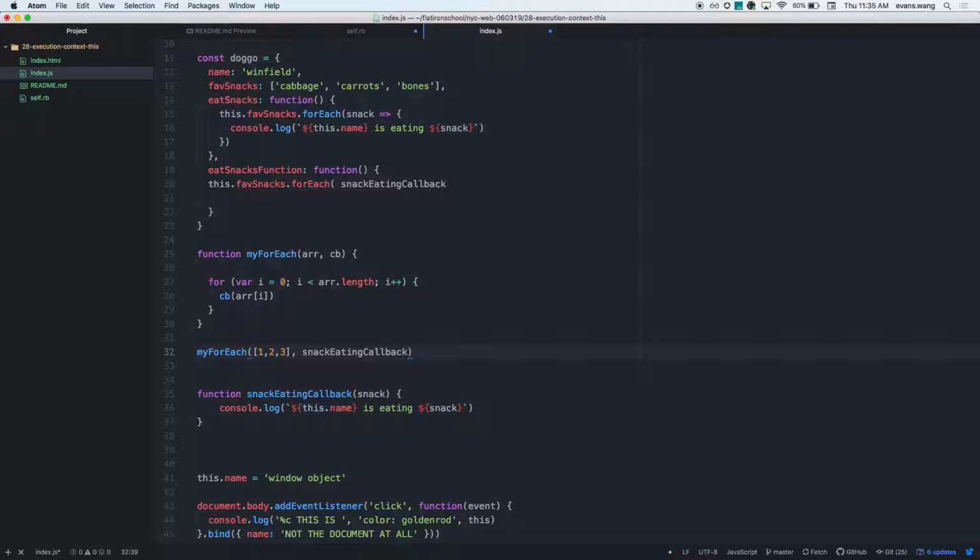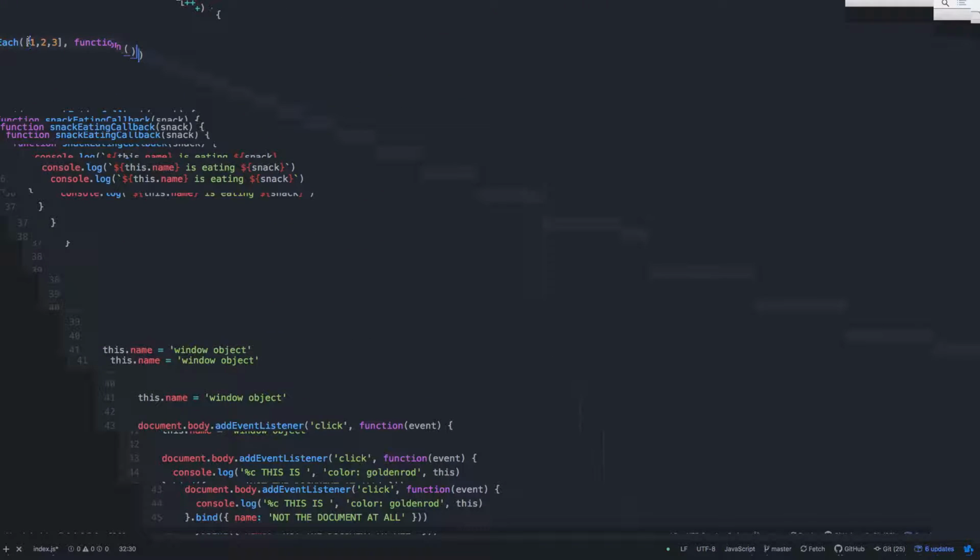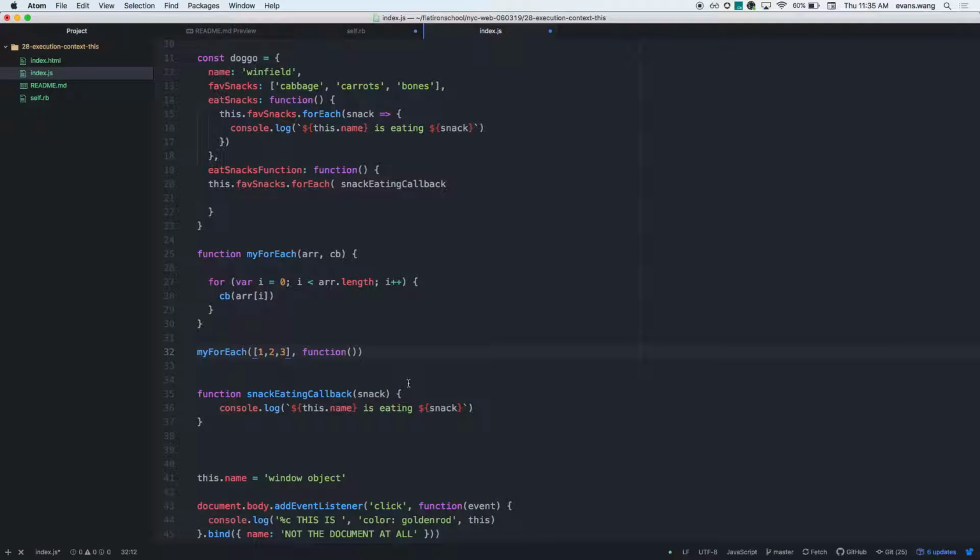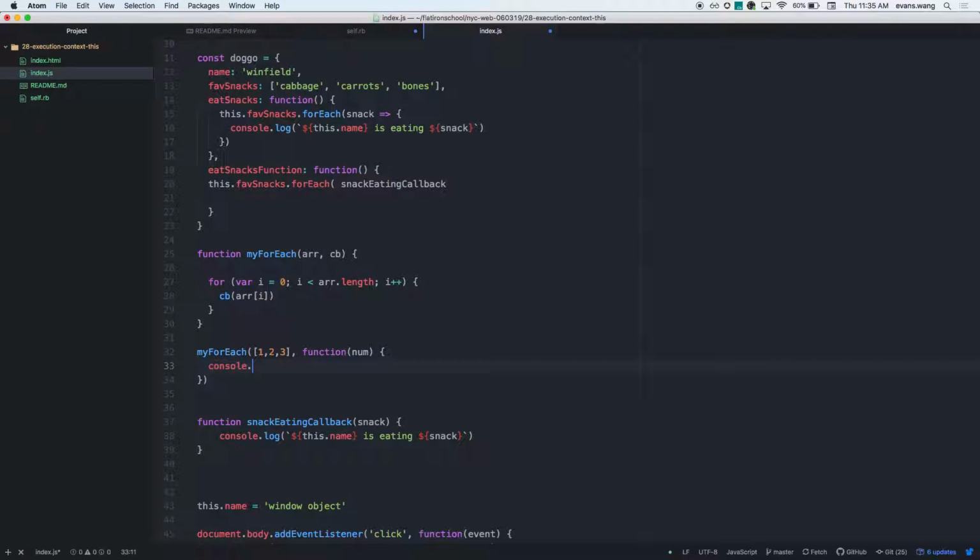Okay. Let's read through and see what happens if I write it in line. This function is going to receive one of these elements at a time. So it's going to receive some sort of number. And all it's going to do is console log the number.